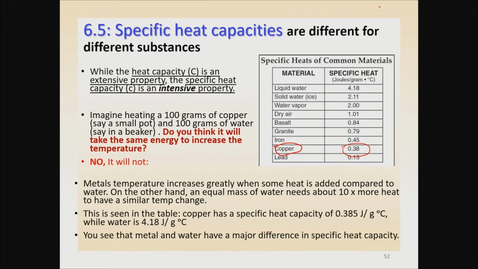Now, as I was talking about before, if you're dealing with a piece of copper, it heats up quickly. So what does that mean? It means that you don't need a lot of heat to get a major temperature change. If that is the case for a piece of matter, then it's said to have a very low specific heat capacity. But you might remember in my earlier example, I was talking about water.